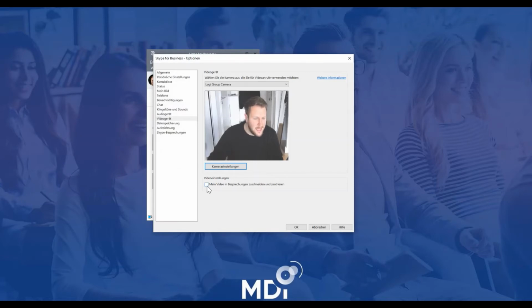And this box has to be unticked. That's quite important because here it says your video is cropped, and we don't want our video to be cropped automatically, so it widens up and is being cropped when there are more people or any action somewhere around, then the camera is changing. That's what we don't want to have. So this box is always ticked and we untick it.